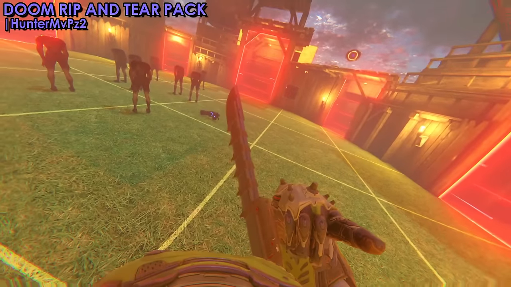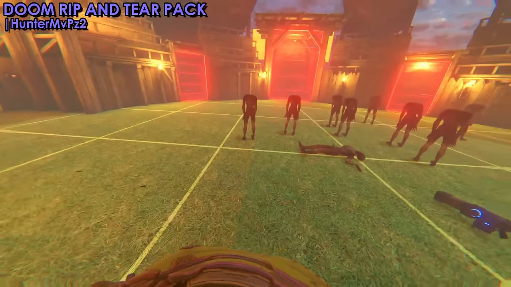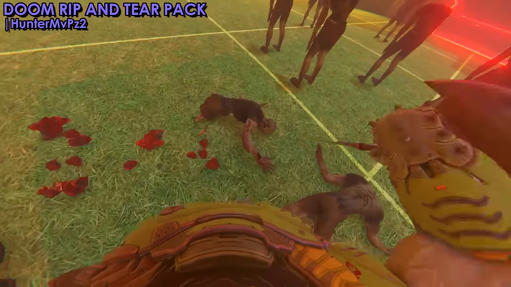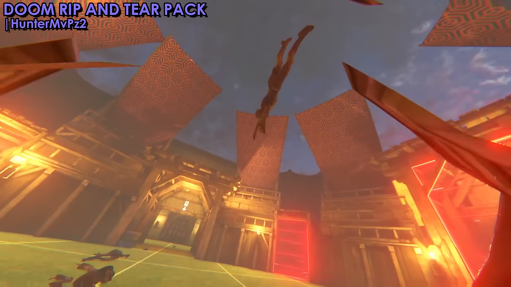There's a new update coming to the Doom Rip and Tear pack by Hunter. This update will make the blade on the wrist feel better. And also the zombies are getting a pretty big update. You can now chop their limbs off and their limbs will actually fall off onto the ground. I can see people having serious fun with this. Thank you, Hunter, for sending me this early.